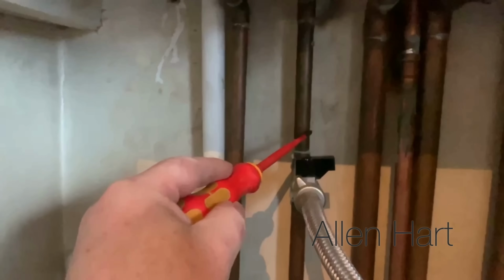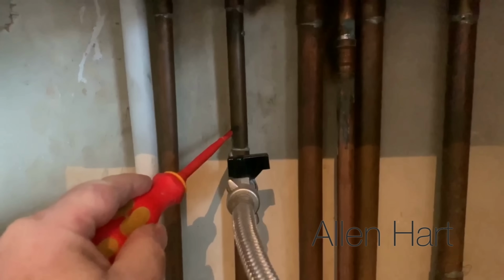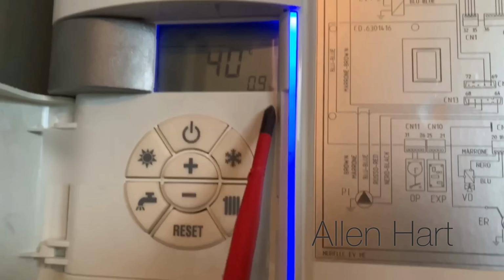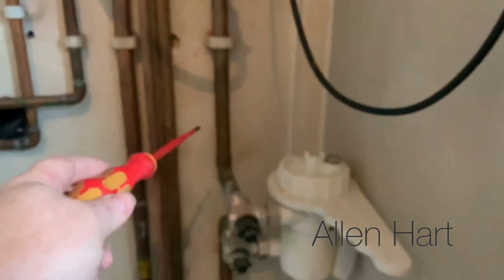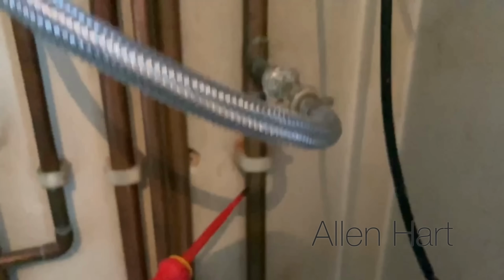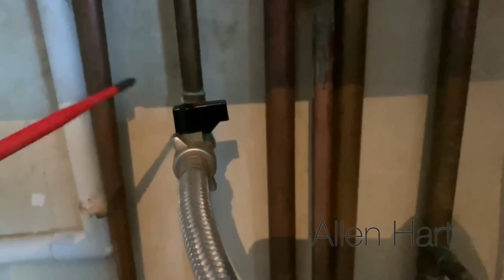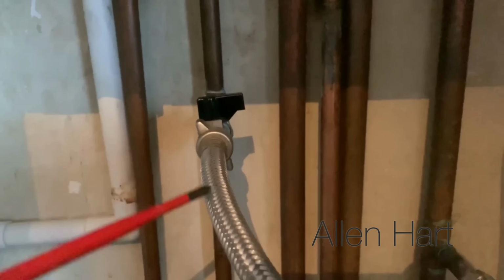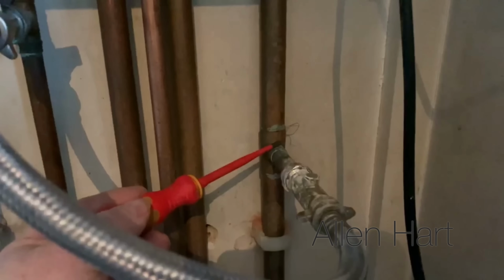So how this filling loop works on this, so this pipe here, this is the cold water, and what we want to do is we want to put some more cold water into the heating system, and then this pressure would go up. So if we have a look on there, this pipe here is the central heating pipe, and that's teed in to there. So all we need to do is open this valve on this one, and it'll allow cold water to go into there and then into the heating system.